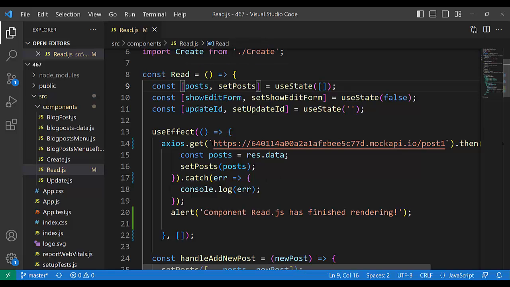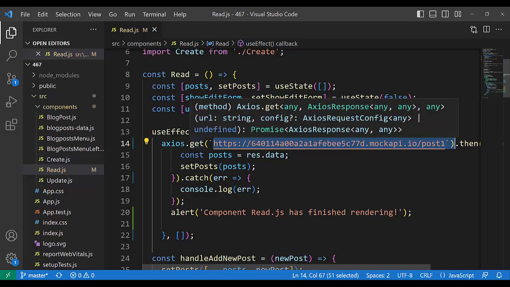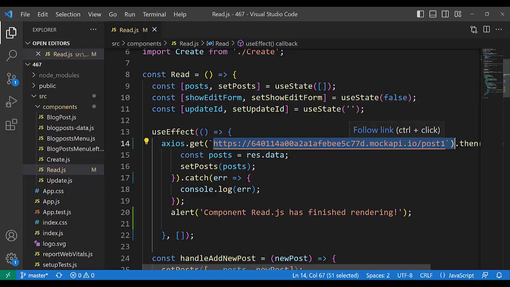But after connection with the server, after we send a GET method, Hypertext Transfer Protocol GET method, to our server, we get data, and that data we save, we memorize in this constant with the same name, posts.